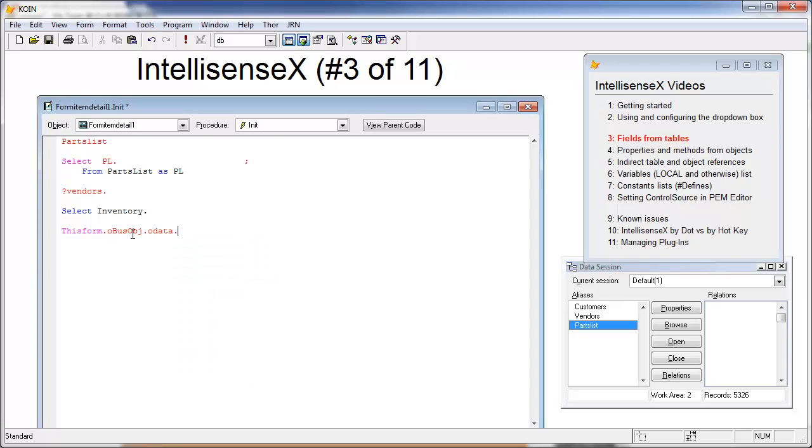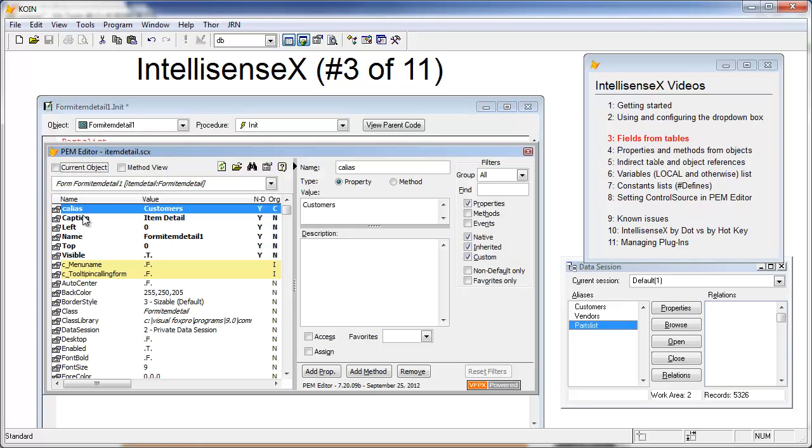In my environment, if I have a form which uses a business object, that business object is stored in this property. And the data object for that business object is stored in OData. This is a standard in all of my applications. And furthermore, there's a form property called CAlias, and the value of this property is the alias for the business object that I'm working on.